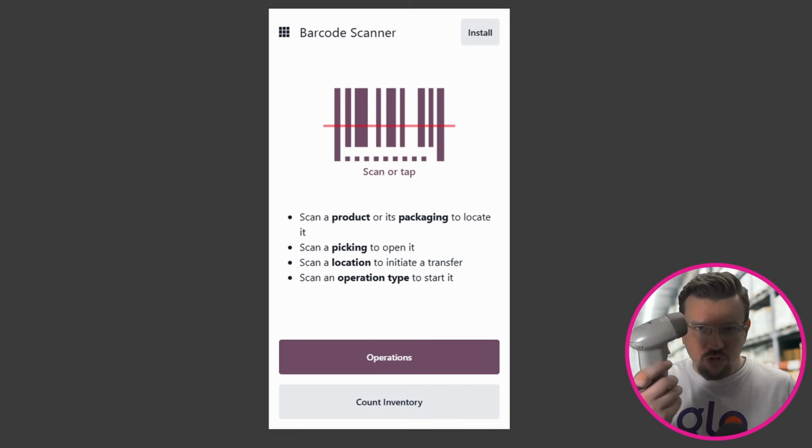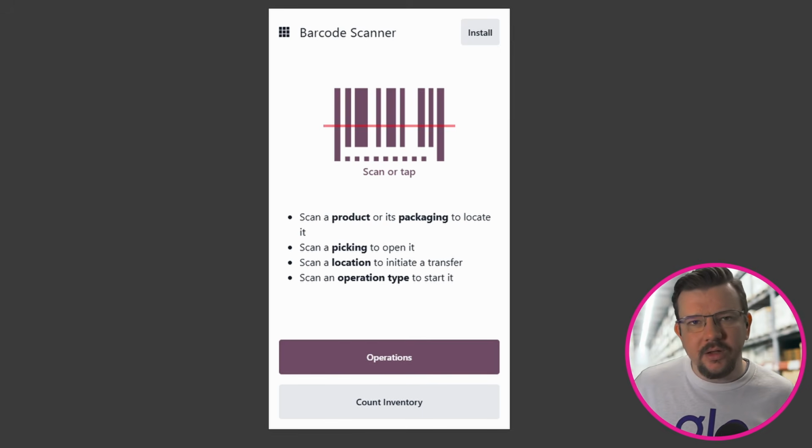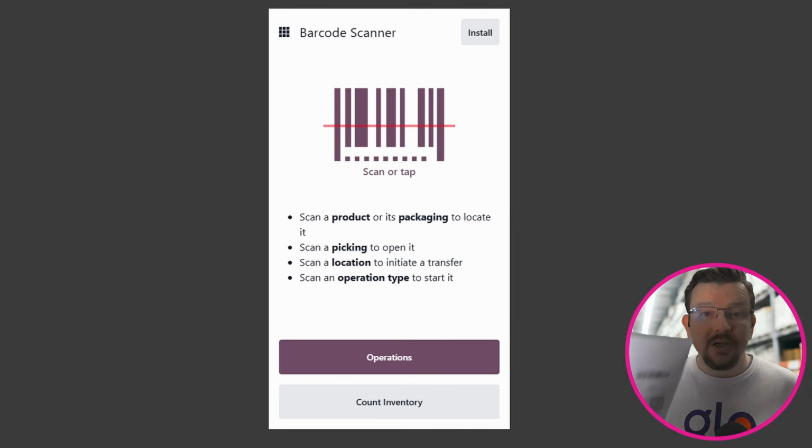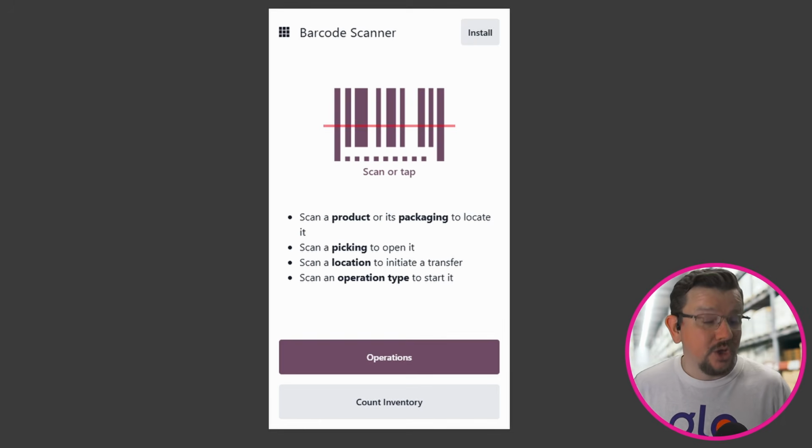So we're going to try and use the USB barcode scanner, but it will look the same if you're using one that has a screen on it as well. For this particular instance, I'm going to be using a physically printed picking sheet for this particular picking. You can do it different ways. There's a lot of different ways that you can set up the system.